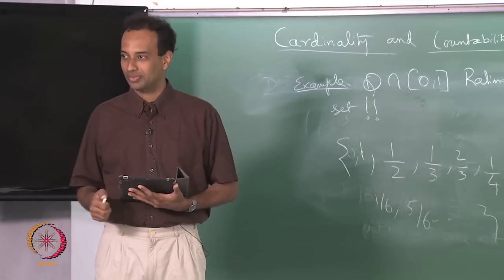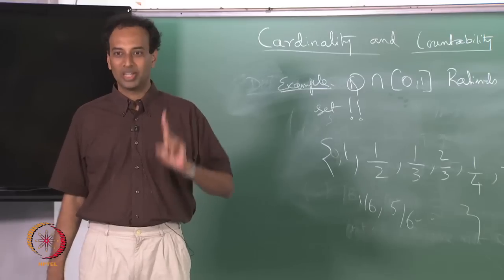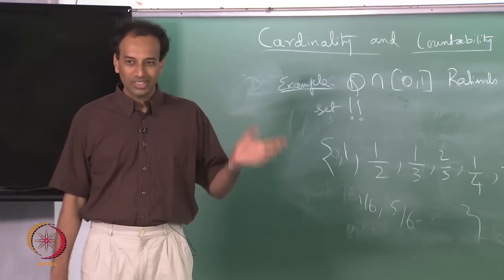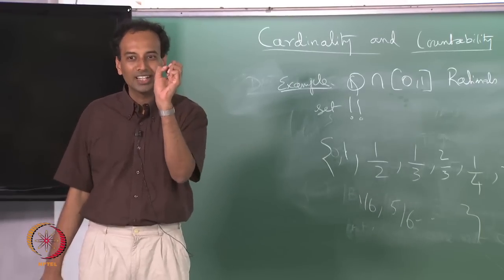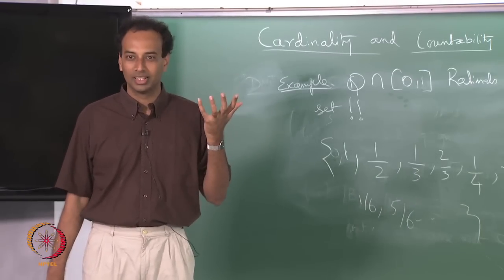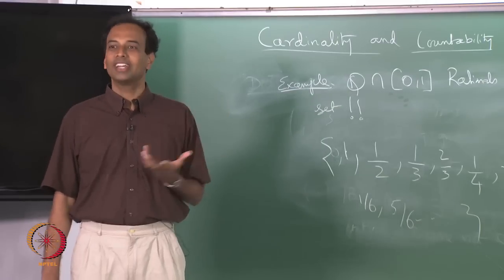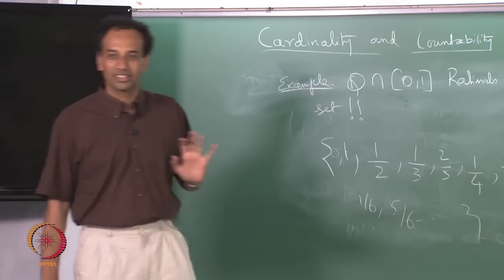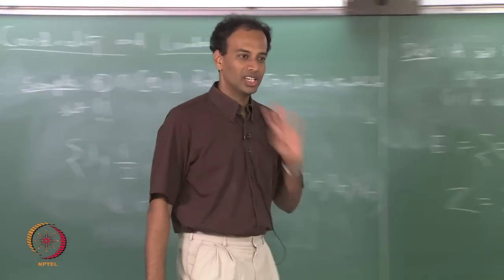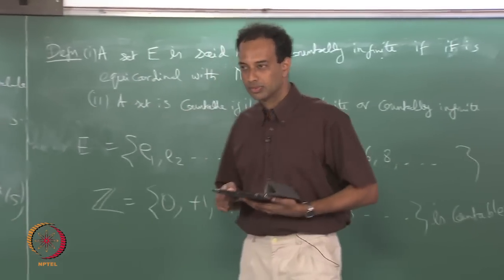Rational numbers are special in the sense that they are distributed all over the line. In any tiny interval of the real numbers, you can find so many rational numbers. But there are only as many of them as there are natural numbers; they are countable. It's a very manageable set in that sense. There are only countably many rational numbers.